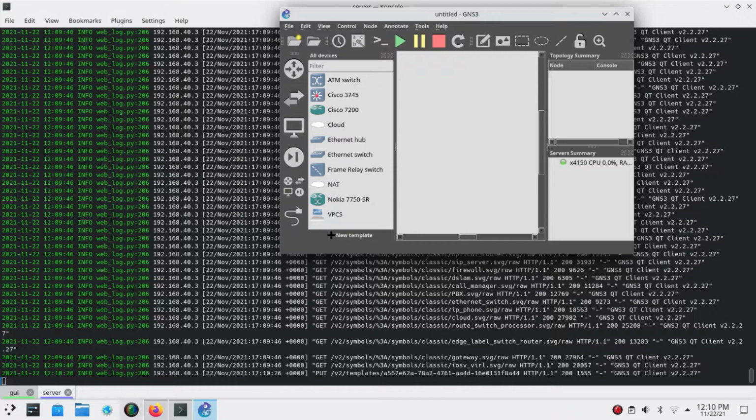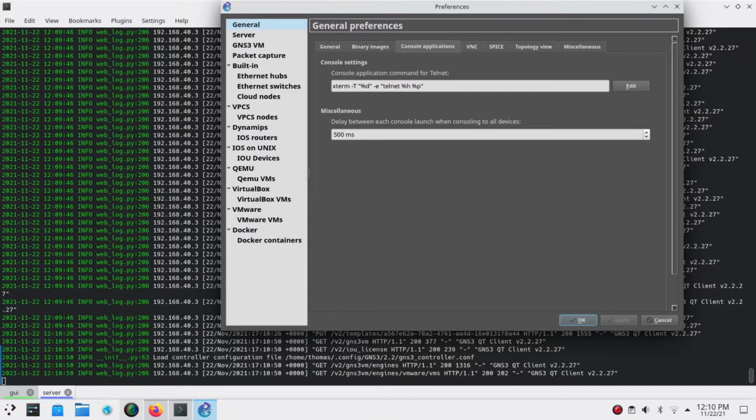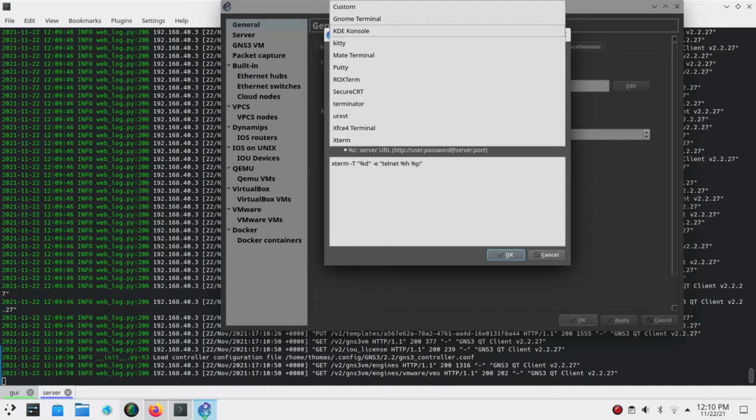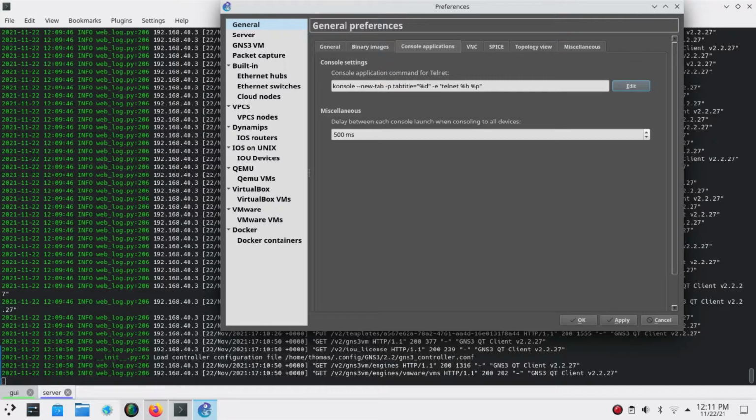Nothing fancy. But before we do that, we're going to set up our console application. So preferences and console applications. Click edit, and we're going to select KDE console since that's what we're using. And we're going to reduce the delay between each console launch to 50 milliseconds.